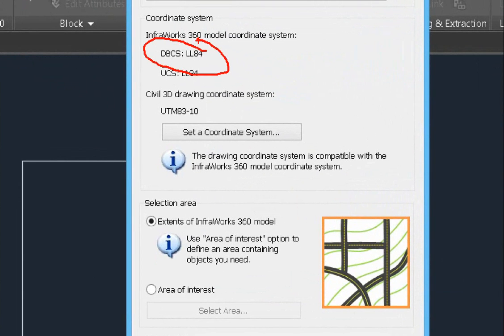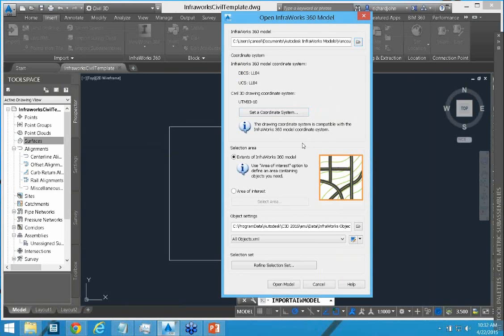You can see that even though the coordinate system of the original model is lat long, we want to, of course, work inside of UTM. So we can set that up. We don't want the entire extent of this model.